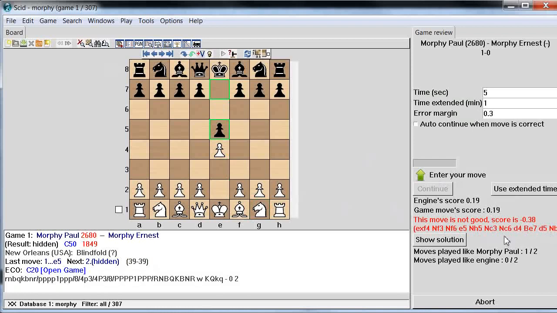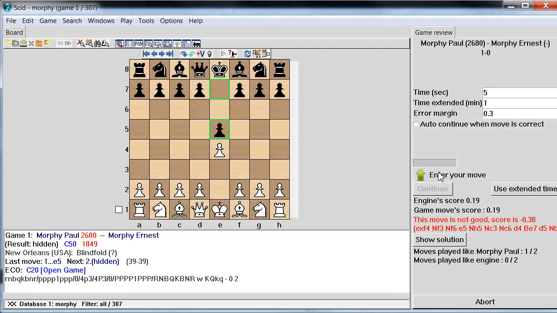So we can keep a running tally here, depending on whether we think that this score of minus 0.38 is all that bad. If we think it's a bad move, then we'll give ourselves 0 points. We'll give ourselves 1 point for the first move. And every time that this game review window thinks that our move is okay, we'll give ourselves 1 point. And we'll do that whether or not we matched the Morphy move or not.